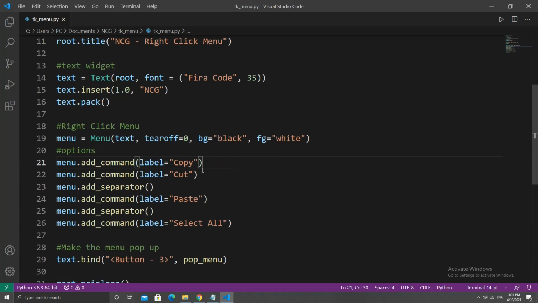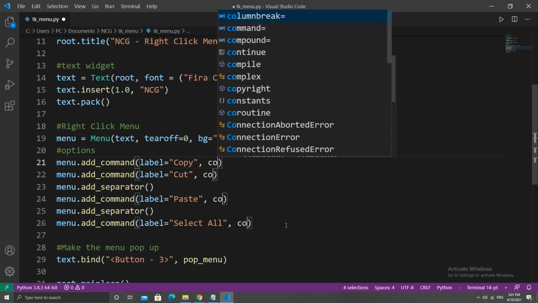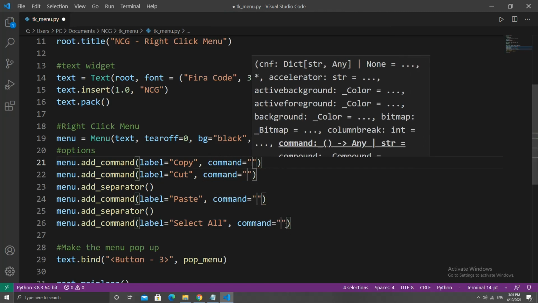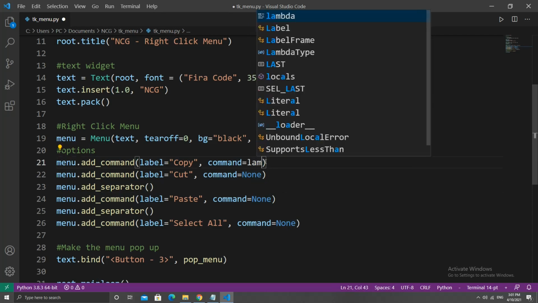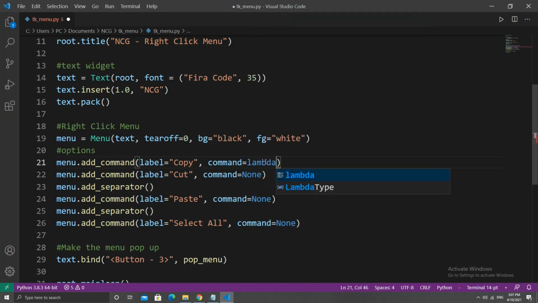On the add_command method from the menu, let's add the command and set it equal to None for now. This option can be equal to a function or lambda expression. To make the tutorial easier to follow, let's just create a function for every action.